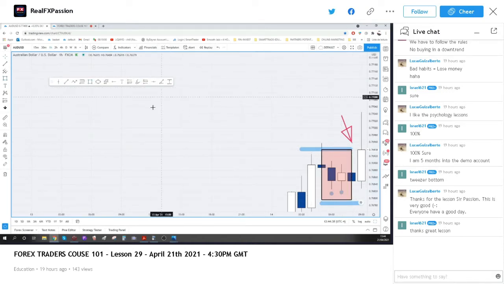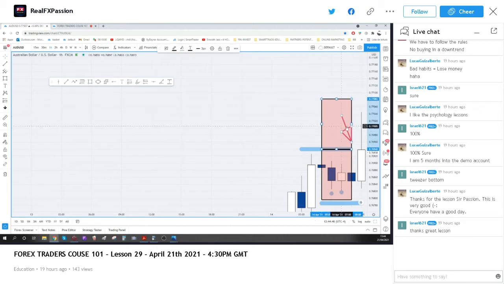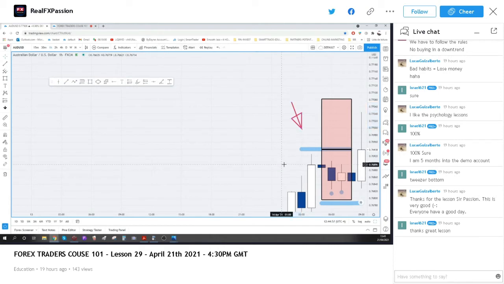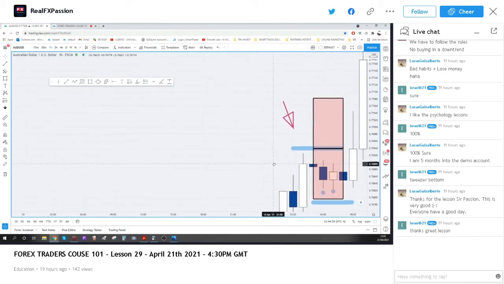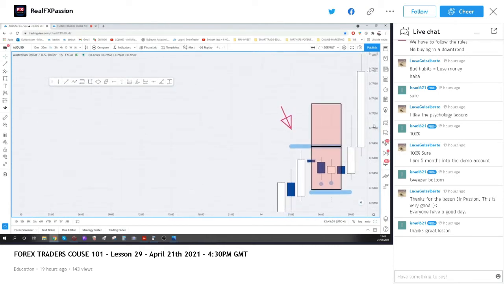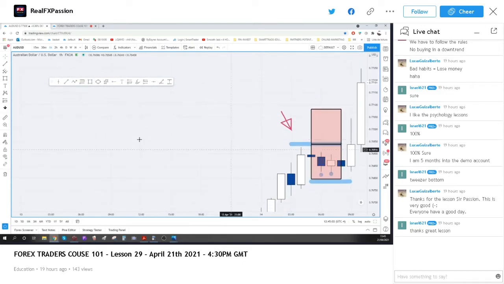Okay? So if we would enter in here, and we would say, okay, this is our stop loss, and this is our take profit in here. Clicking here and clone 1 for 1. And remember, we are using candlestick formations in order to time our entries. We are using them for timing, right? So if we would enter this trade, bam, winner. So we won 1.